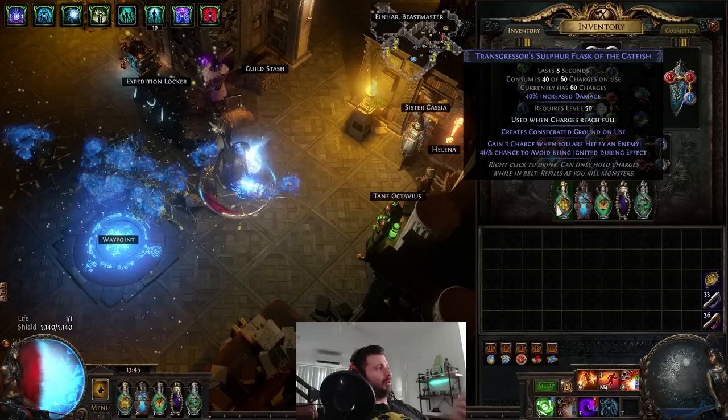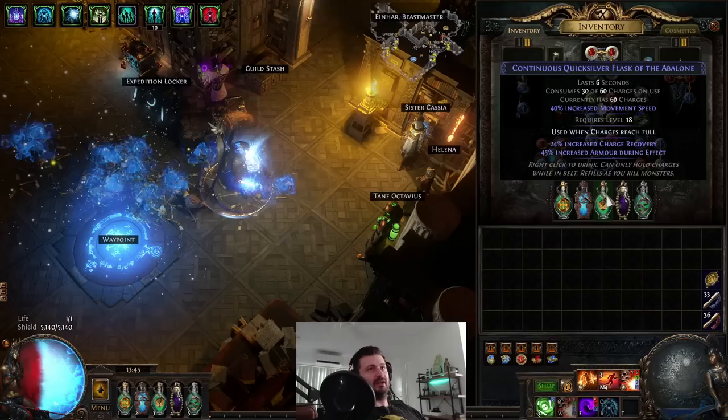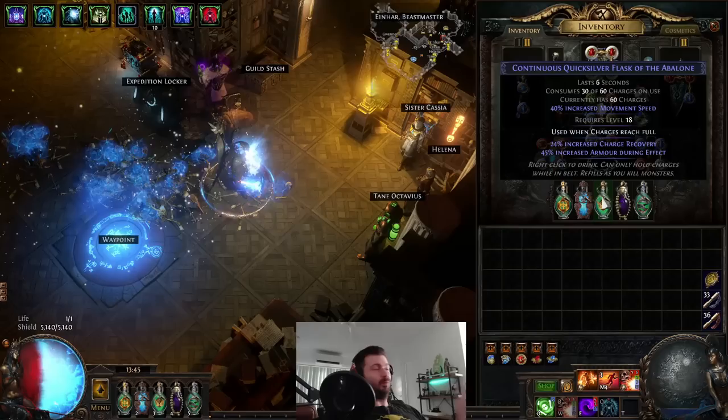So, Void of the Tree in the POB, I also have a Sulfur Flask in here which gains charges when hit. I've got a Granite Flask which gains charges when hit and gives you block and stun recovery, which is good being a max block character. I've got a Quicksilver Flask, gain charges when reach full, and with extra armor if you can get gain charges when you're hit, even better.